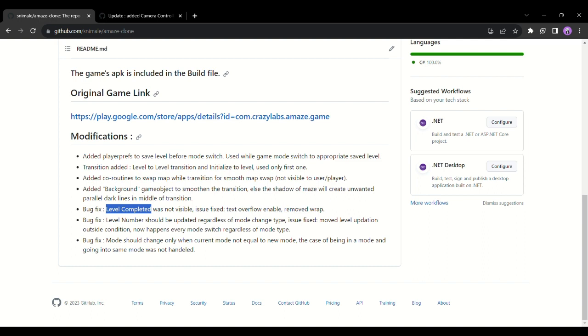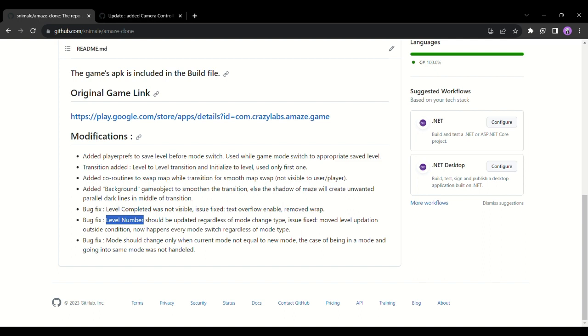So the string size becomes too big to fit in the wrapper. So I use overflow. Even after adding this level completed string, it will overflow a bit, but still it will display what is to be shown.